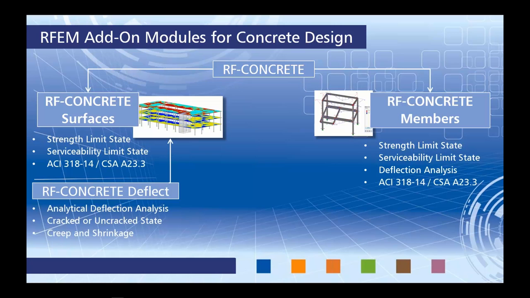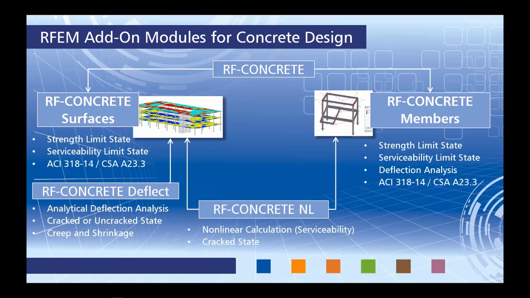The module extension RF-CONCRETE Deflect. RF-CONCRETE Surfaces is required in order to run this module extension. This performs an analytical deflection analysis in either the cracked or uncracked state. We can take into account creep and shrinkage as well. So we'll definitely be touching on this a little bit later on today.